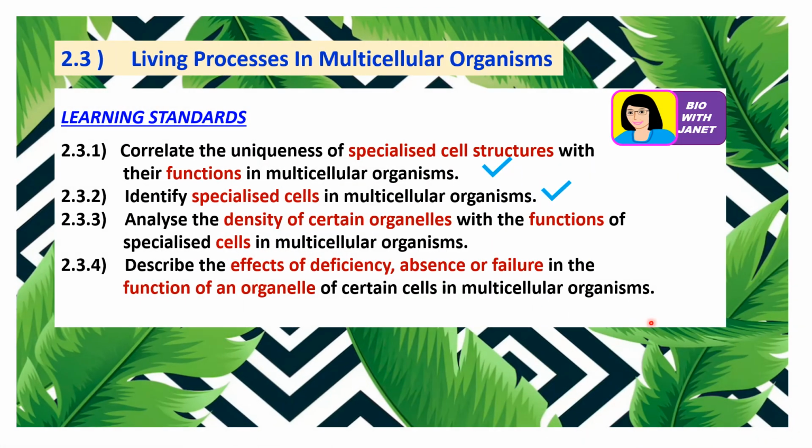The learning standards for this lesson are as follows. Firstly, we should be able to correlate the uniqueness of specialized cell structures with their functions in multicellular organisms. In other words, how is a cell adapted to carry out its function well? How is it suited to carry out its function well?